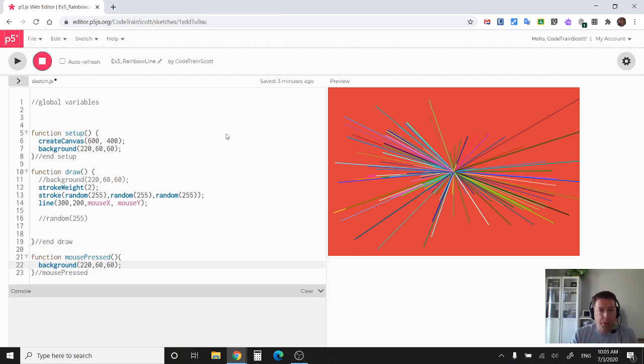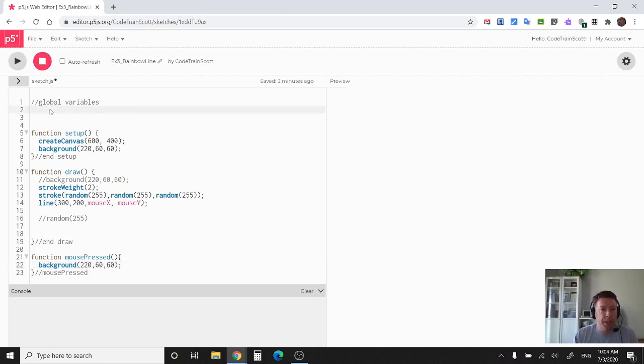So I'm going to stop this just so we don't have the distraction of the flashing in a second. So what I'm going to do up here is, you notice I've got this comment called global variables. So what's a global variable? A global variable is a variable that we're going to access anywhere in this program. There's something called a local variable, and I'll talk about the difference a little bit later on. Basically, the key difference is global variables can be used anywhere in the program. Local variables can only exist in the local area where they're created.